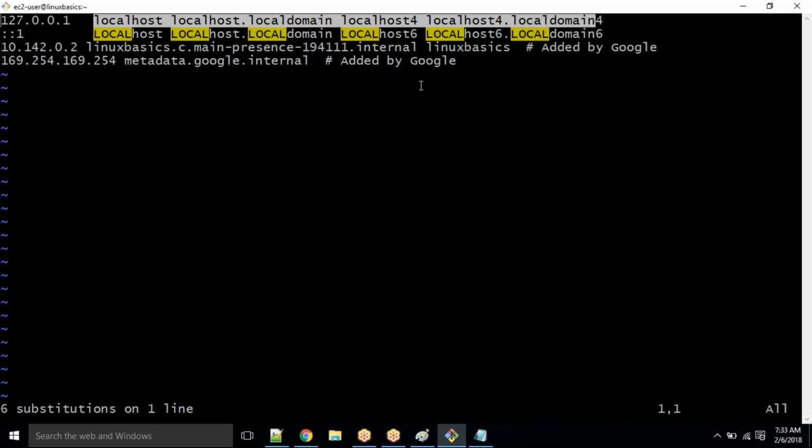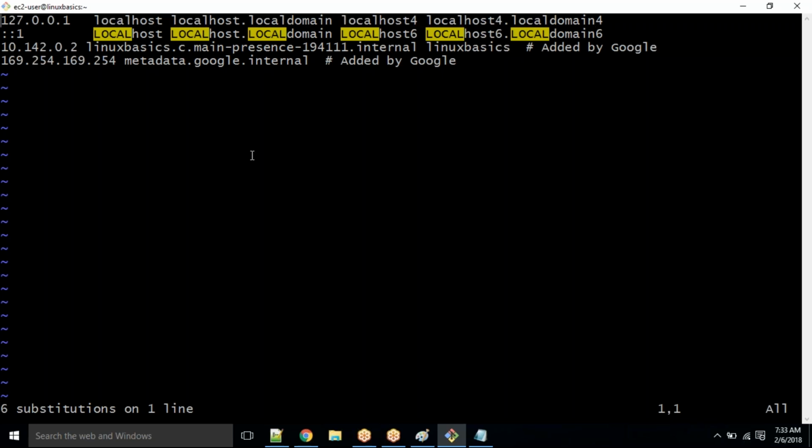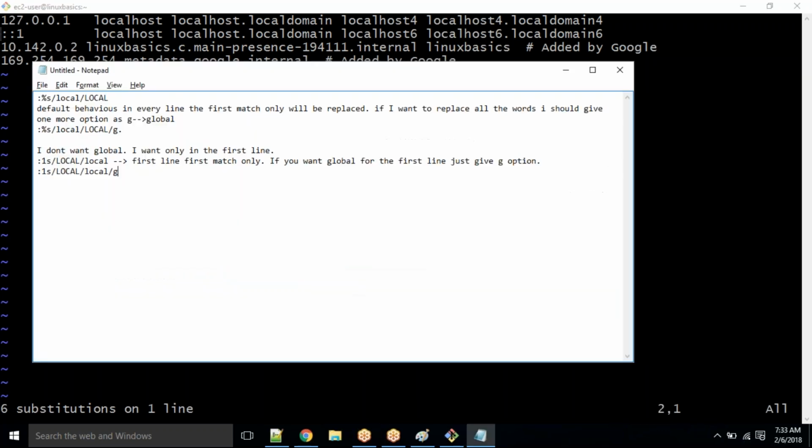Similarly if you want the second line, colon 2s slash local slash local slash G. Okay, this is how we use percentile s as an option.